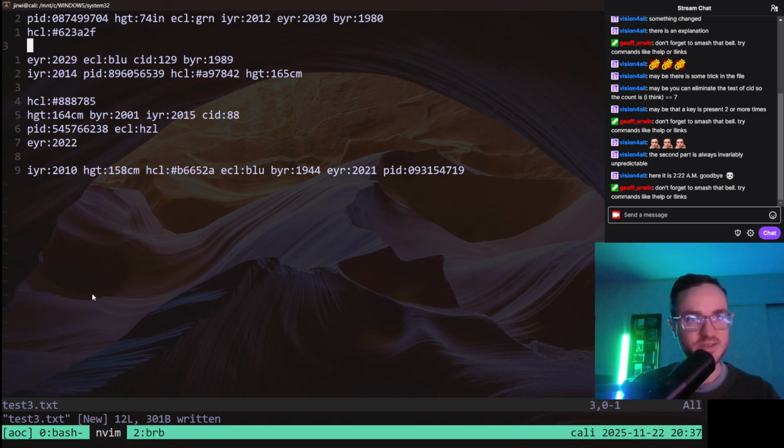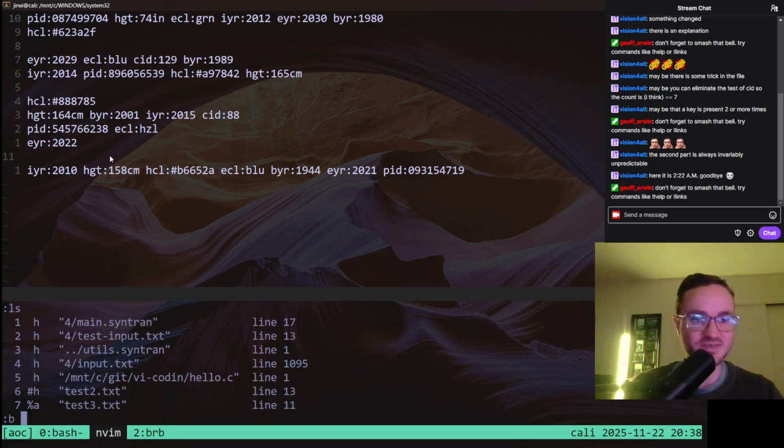Those look good. I don't think I got any extra new lines from pasting into Alacritty, which is a bug that apparently happens. I don't know if it's an Alacritty bug or a Windows bug or a Tmux bug or what, but sometimes I get extra new lines. I think you saw that earlier in this video.